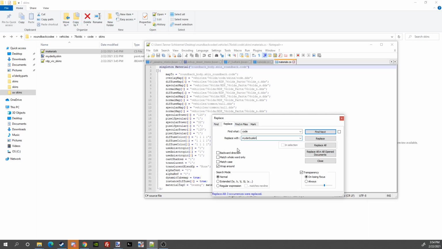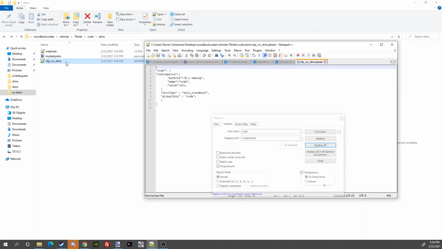So make sure once you start renaming stuff, you keep everything the same name, no caps, or you can do caps, but just make sure you do caps on all of them if you do that. It just has to be the exact same way on it all. Now you can see it put my derby skin in these areas. So once it did that, you're good. All you have to do is file save, and that's done.